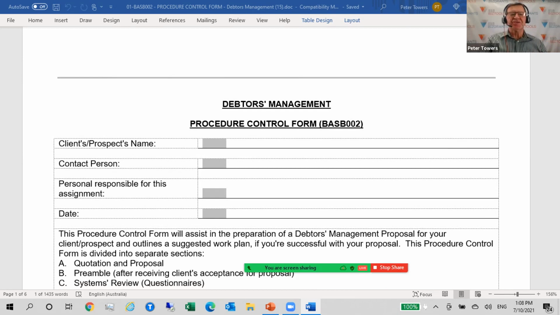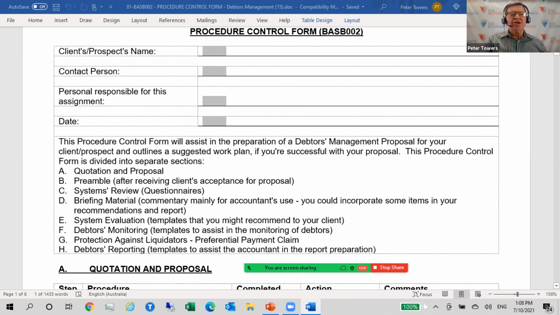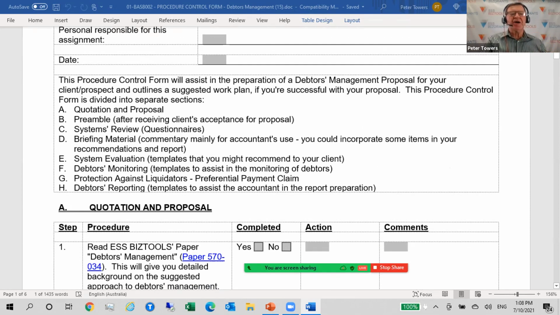It helps you implement these products, because we've broken it up into your quotation and proposal, where we have some templates you can use if you wish, or you can create your own. The preamble is really how you get your team that are going to be involved in the delivery of debtors management ready.